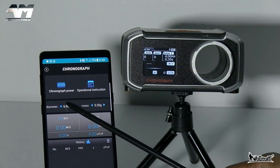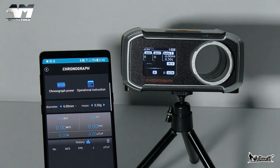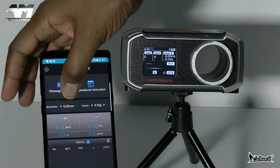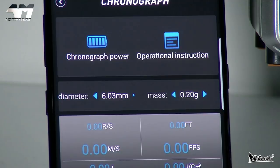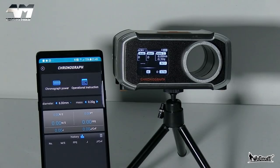Now on this side of the app, you can see where you can change the size of your BB. So in Airsoft, industry standard will be 6mm, but as you know, we've also got 8, and this chrono machine does beyond, because again, it goes up in those very small increments. As you can see, you can do 8mm and beyond. So in terms of an Airsoft chrono machine that we would normally use, this model appears to be a lot more professional. Well, internally anyway, the functions. We'll get back to the externals in a moment.